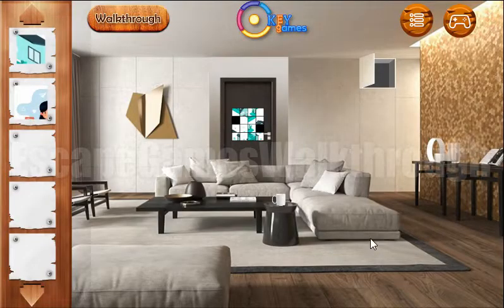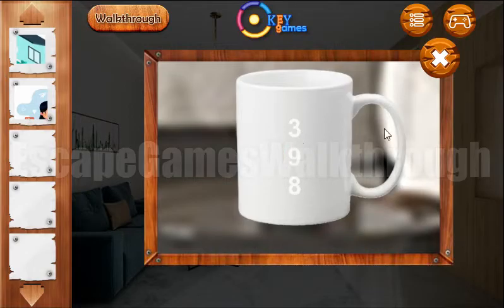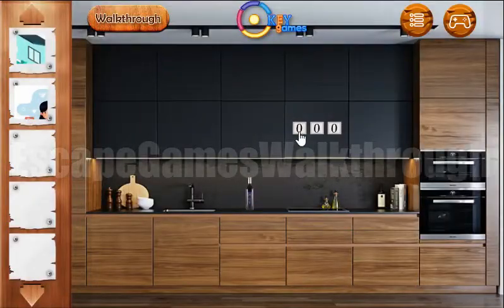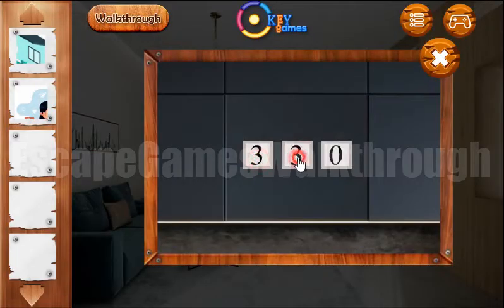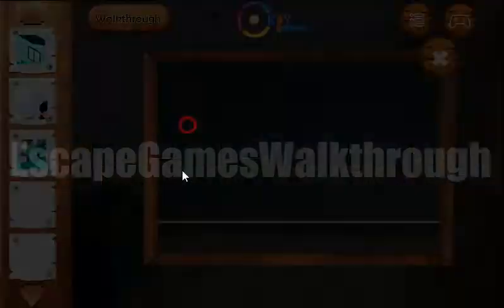We've got another tile. Now let's look here on a mark. We can see hint 398. So let's enter it here. 398. Okay, we've got another piece of tile.